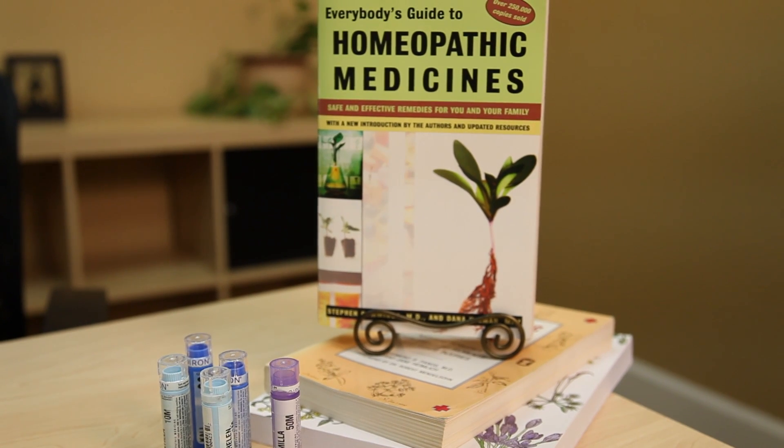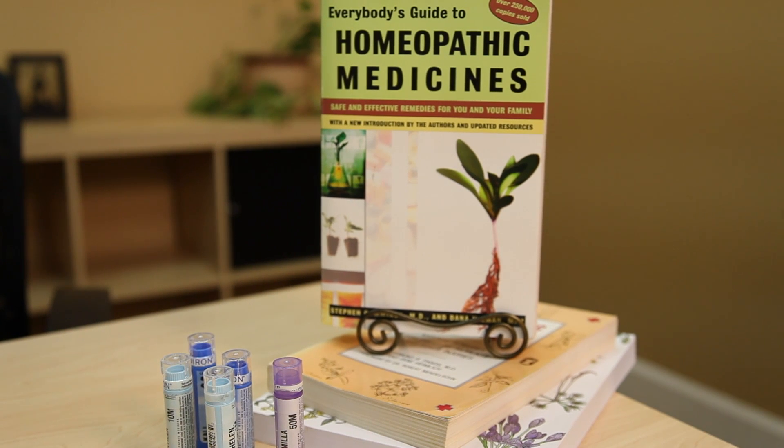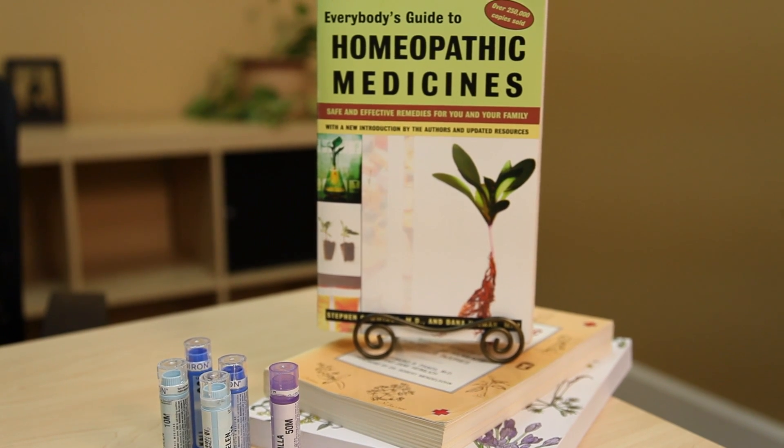Number five is homeopathy. This is a natural alternative to allergy shots. Homeopathy is a safe and effective treatment for cat allergies for both adults and children. Homeopathy has a holistic ability to help balance an overreacting immune system to function more healthfully. You can find homeopathic medicines at your health food store, and these are typically used over the counter for self-limiting conditions. For example, if you have cat allergies, you want to match the symptoms of your allergies to your remedy.